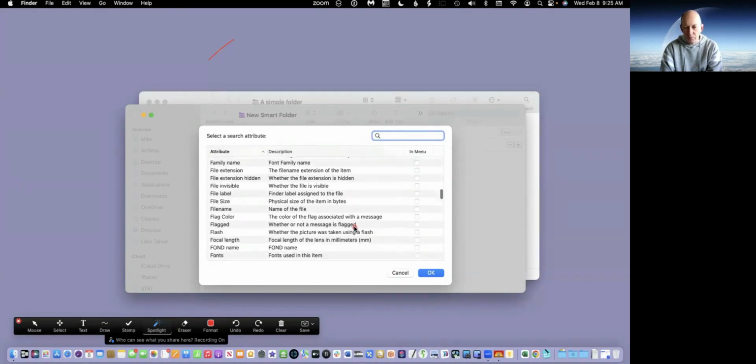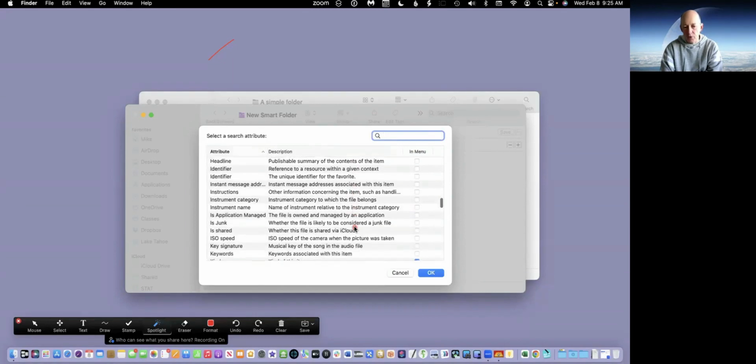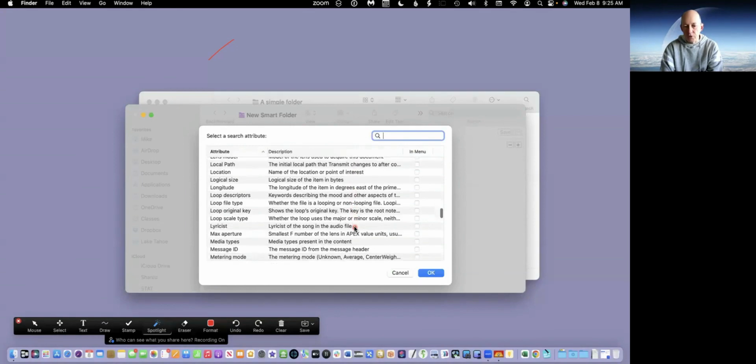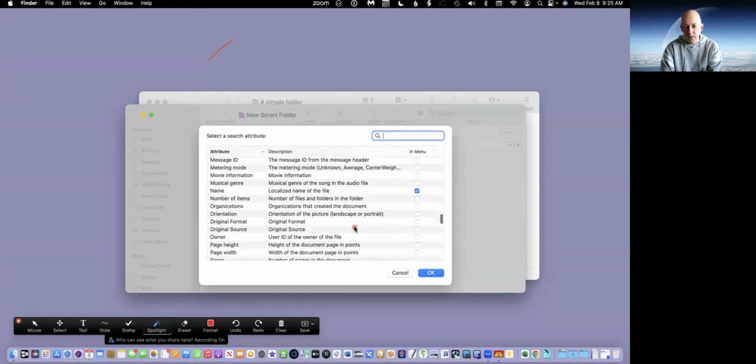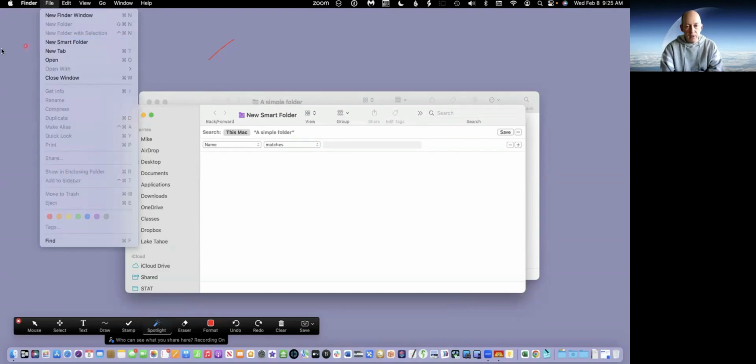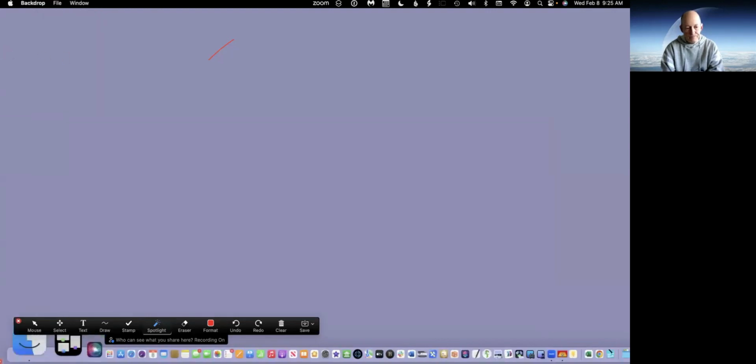I mean, there's a whole bunch of metadata that's associated with a whole bunch of things on your Mac that you can use to create a smart folder. And you're not just limited to this small selection of like name or contents. You can pick all kinds of things from here. So if you want to create a smart folder on your own, just go up to the File menu and pick New Smart Folder and customize to your heart's content.